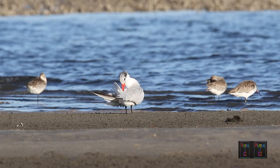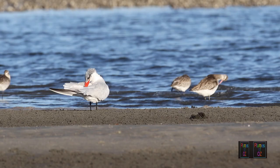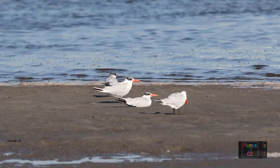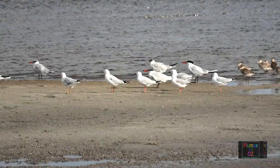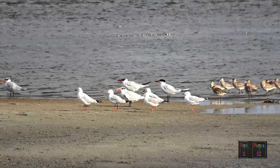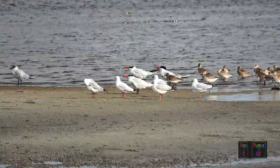Recently, with global warming, there have been reports of the Caspian tern breeding further north, even to Alaska. Caspian terns are monophyletic — there are no subspecies. The name Caspia comes from the Caspian area, where they fish and breed in the lakes in summer. Caspian terns are the largest of all the terns. Identification is usually easy because of their large size and prominent red bill. The black cap is often greyer in immature birds; when it goes really black, the bird is in breeding mode — a feature of most terns.